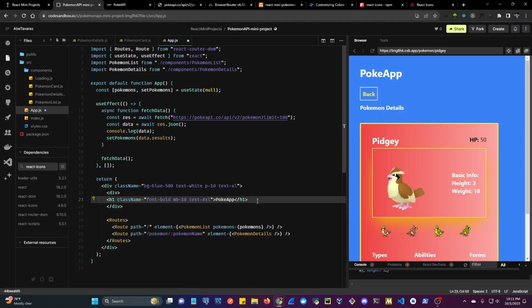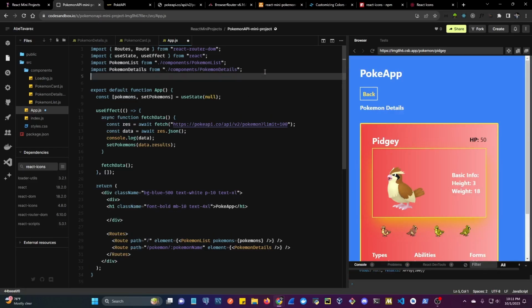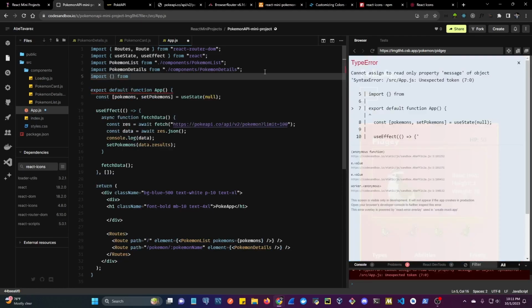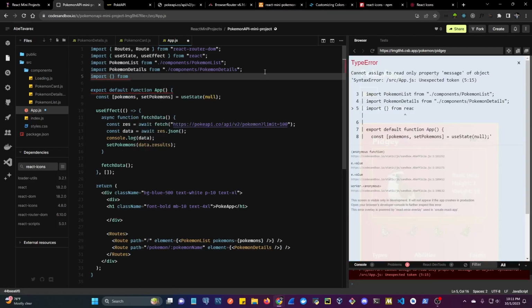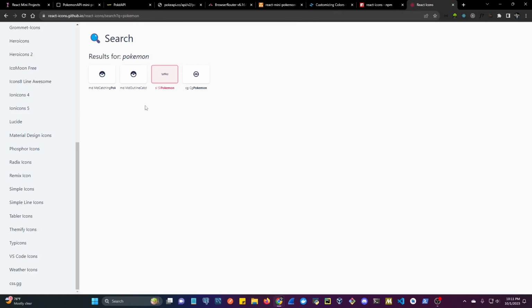And right after that, let's bring in at the top, let's import curly brackets from React, curly quotes, React icons. I want to search for this ball here, the CG Pokemon here.